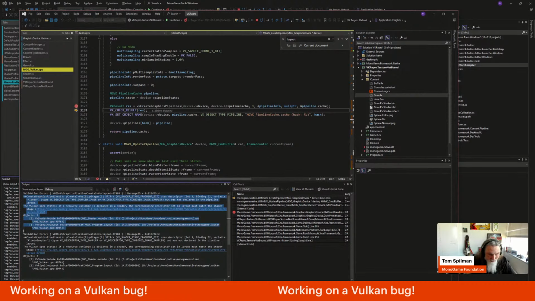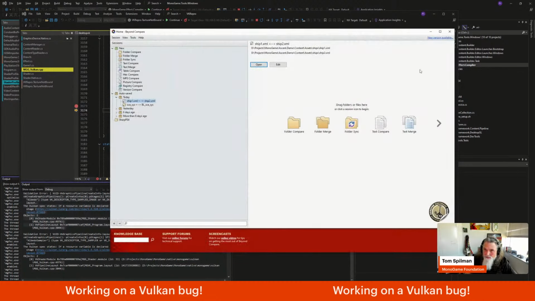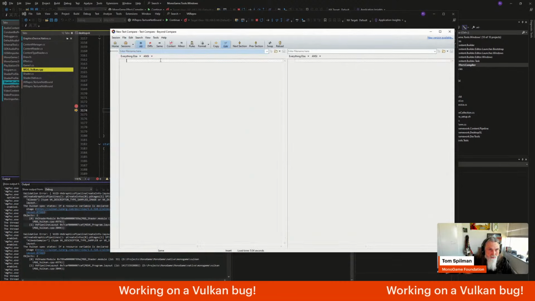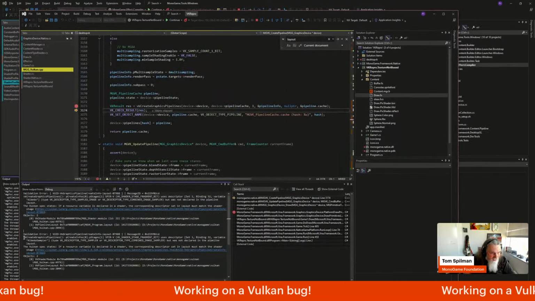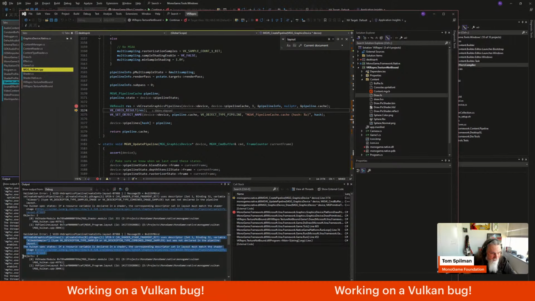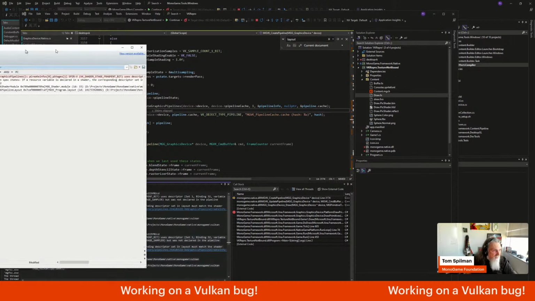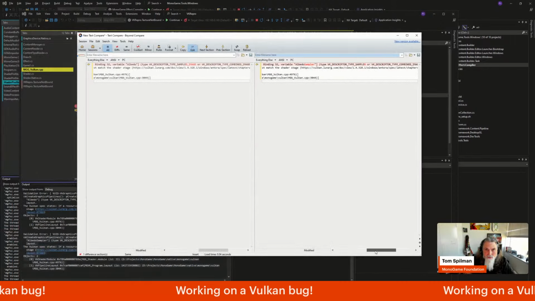Sometimes things get to be a wall of text. I find comparing them in Beyond Compare helps. So this is like a wall of text there, and this will cut down on, well, what's different about these two?